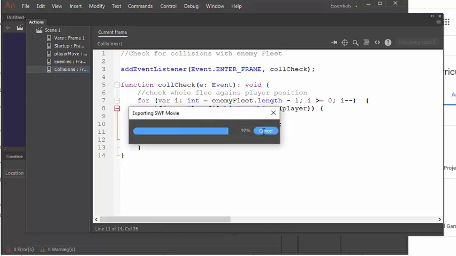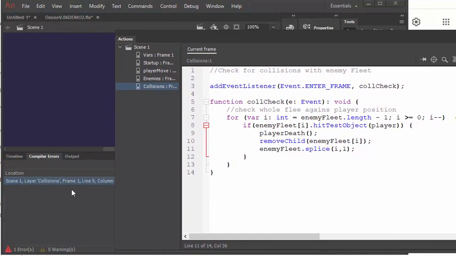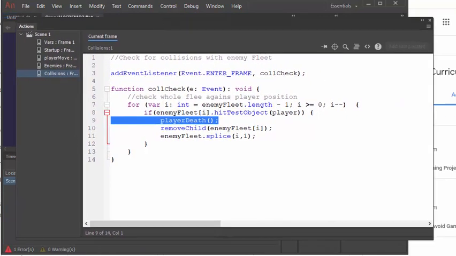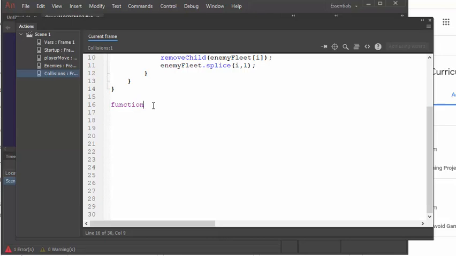Now if I run this, I'm going to get an error that says, hey man, you mentioned something, I don't know what it is. You said playerDeath. I don't know what that is. So we have to write the playerDeath. Just for kicks, we can actually write that real quick. So functions, move this up so you can see it up high on your screen. So we're going to write a function called playerDeath. I think it was called playerDeath, wasn't it? It wasn't enemy death. Right, it's playerDeath.